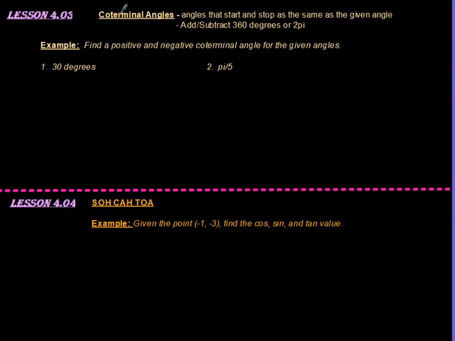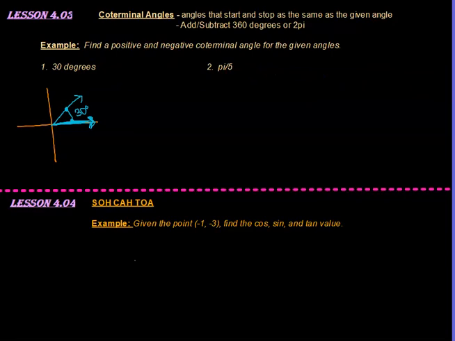So the only way to do that is if you were to add or subtract a full rotation, because the only way you can start and stop at the same place is if you made a full circle. So I'm going to try to draw that out a little bit here. For instance, 30 degrees would start at 0 and end about here. Just note from here to here would be 30 degrees.